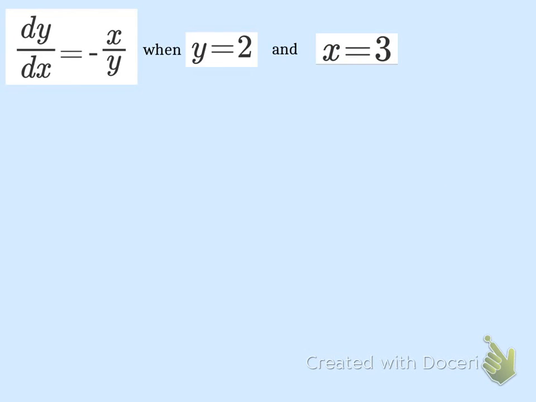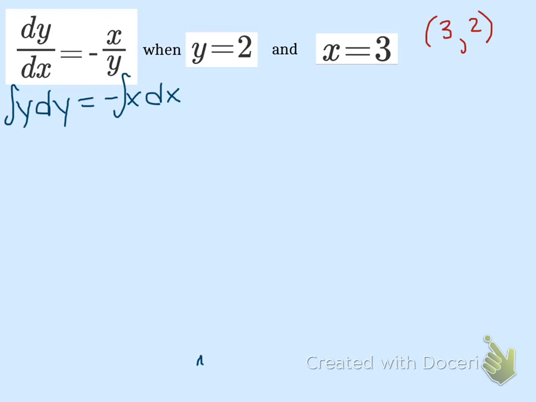Okay, so here I have another one that has a nice friendly little quotient to start out with. I've also got my initial condition, which, you know, might also be presented as an ordered pair. Here they kind of wrote it out for us. Okay. So let's start out by cross multiplying. This initial process is the same. I'm going to keep the negative with the x. So I'm going to have y dy equals negative x dx.